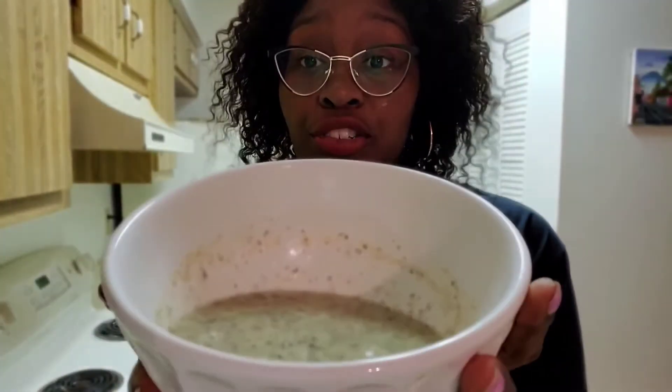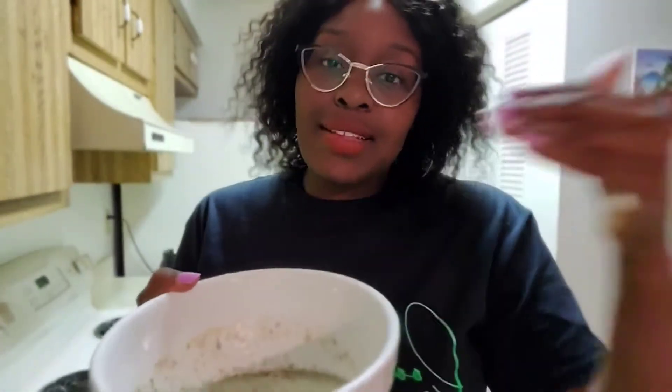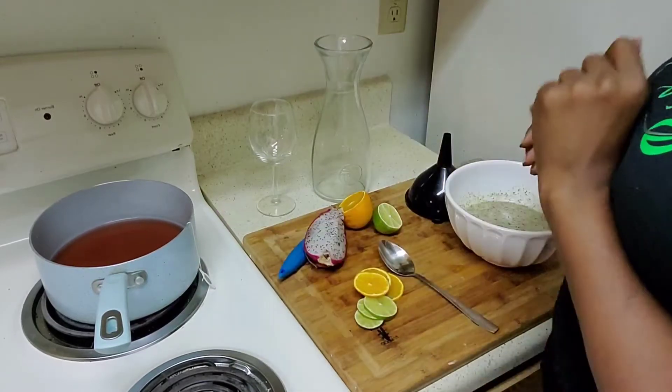It's a soft, thicker juice. You can actually keep it like this and put it in your fridge if you want. But we're going to take it a step further and add the hibiscus tea to it. My fresh hibiscus tea is in the fridge — I just boiled it, had it cool down a little bit, and put it in the fridge so we can get that fresh cool taste. I'm going to blend and put everything together.